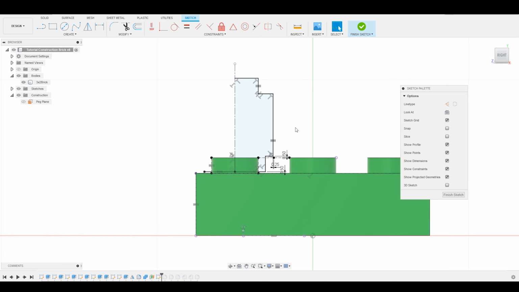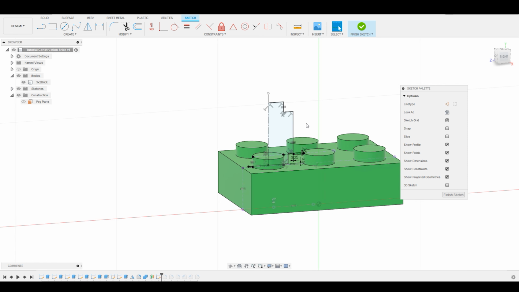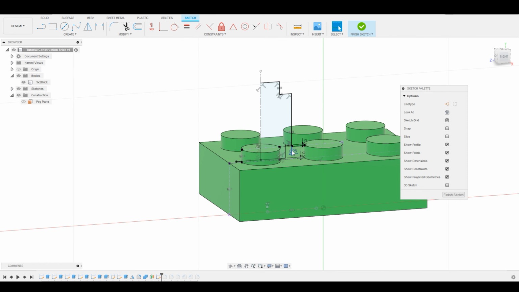Now you may be thinking, well, even this is a little bit complicated in terms of doing all of these reference dimensions. Surely there must be a better way, and there is, and that is by defining variables, which I will show you in a later tutorial.